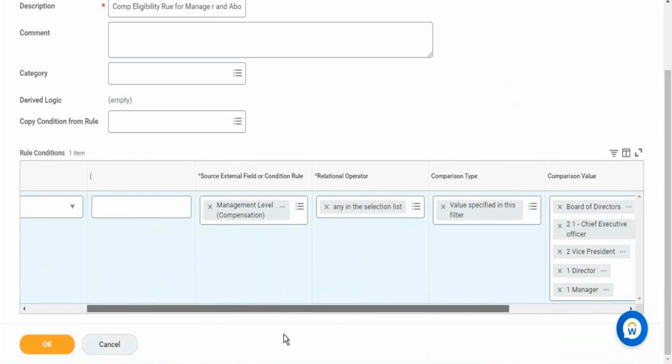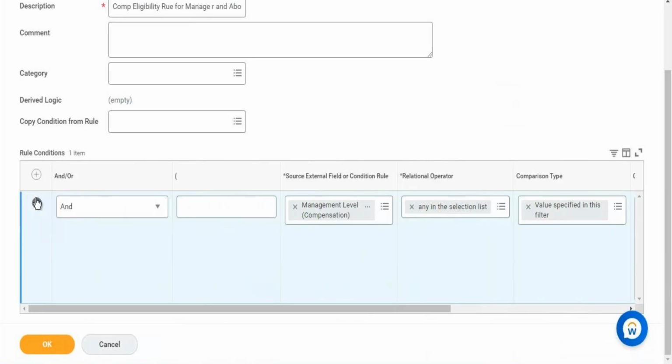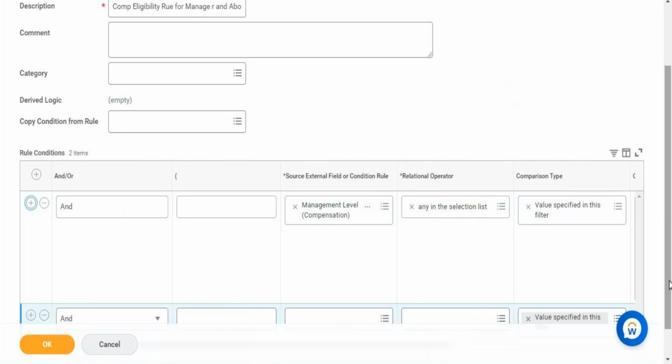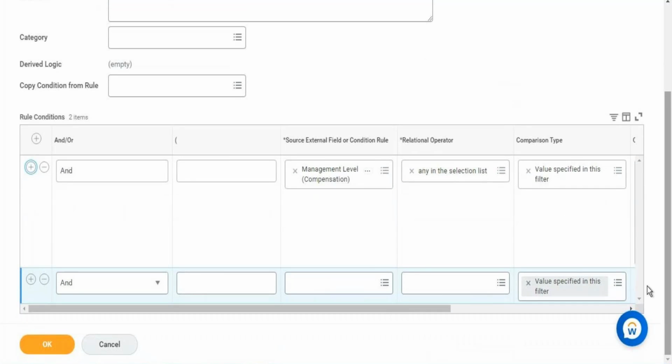So what you will do, to the same condition, you'll add one more row and you'll just give a country.